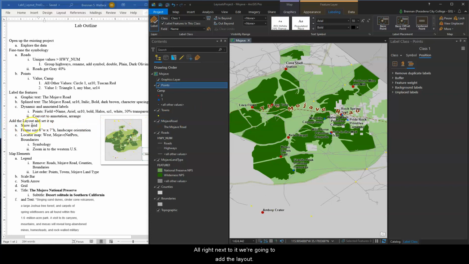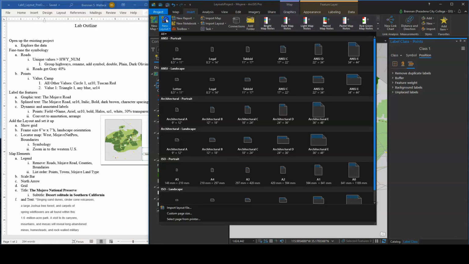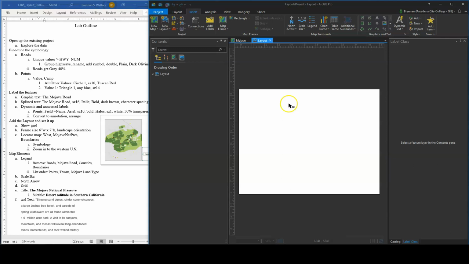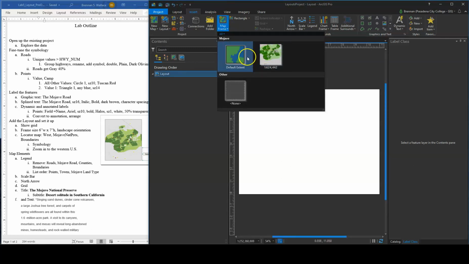Alright, next up we're going to add the layout and set it up. So, Insert, new layout. We want to go with landscape rather than letter. And then once that new layout shows up, we're going to insert our map frame. So let's go to default.